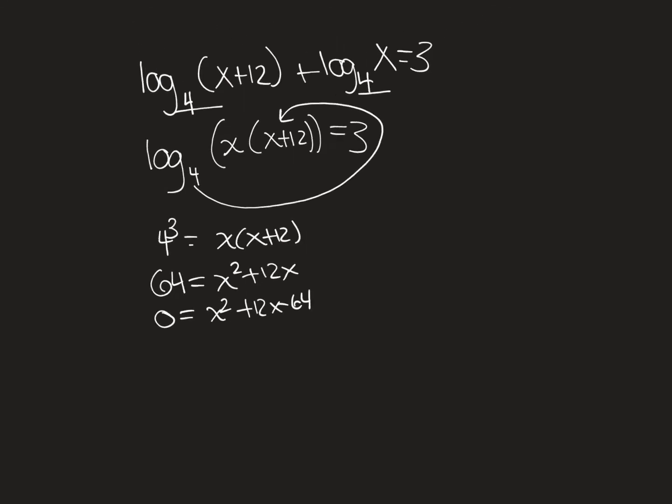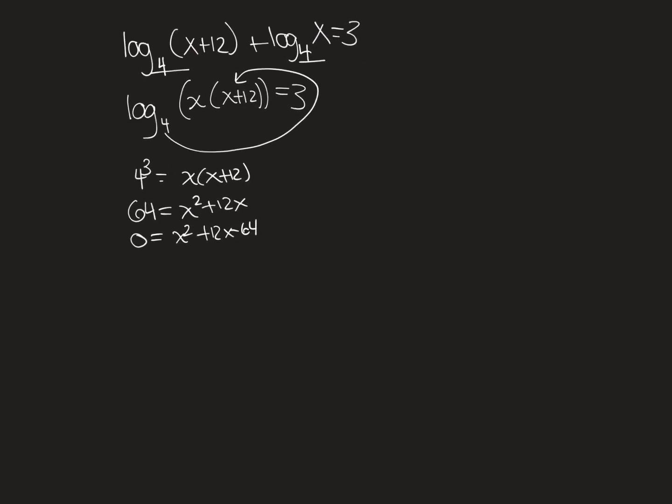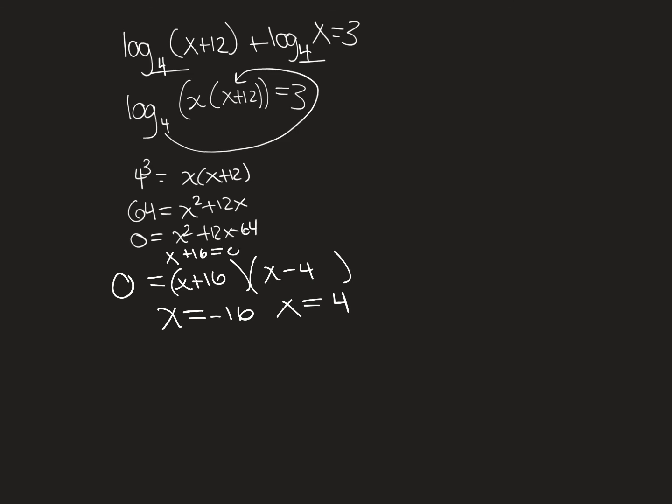Make everything a little bit smaller, just move it a little bit. So to factor this, x plus 16, x minus 4. 16 minus 4 is my positive 12. 16 times -4 is my negative 64, which means x is going to equal negative 16 and x is going to equal positive 4 because I took each piece and set them equal to 0. And then again, you have to check for your extraneous solutions. So check.